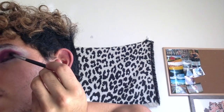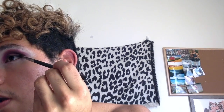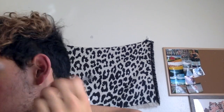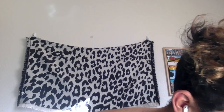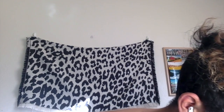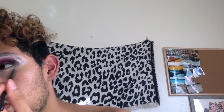So basically, I'm going to use a black to shade in the inner V. This makes the V, I'm going to do right here. Okay. And then I'm going to get a bigger blending brush. What is this? The M451. M433. Okay. So I'm going to go in with the M441 and then start blending the edges out.